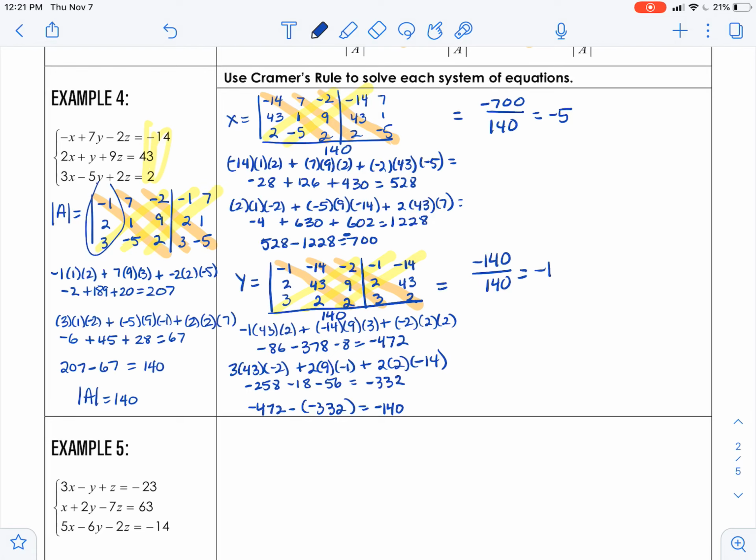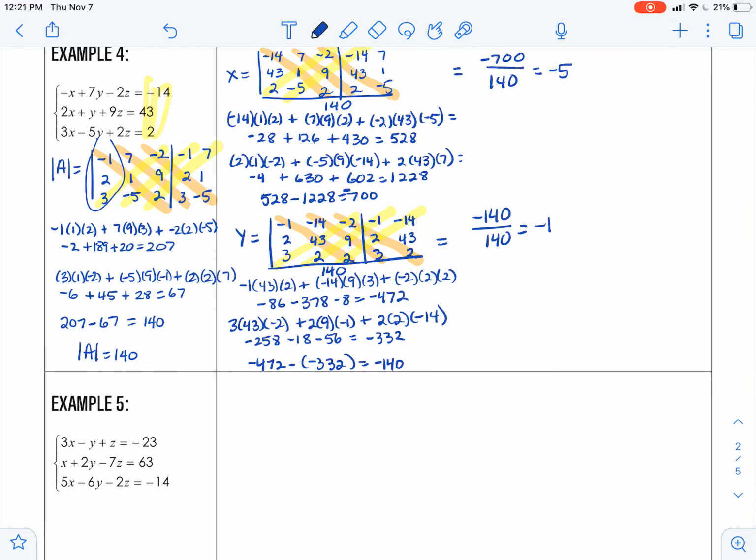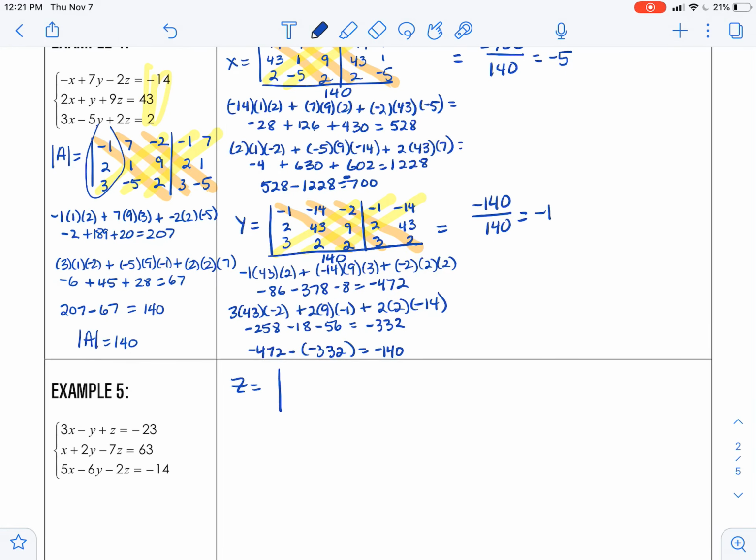Oh, there we go. So I'm actually going to leave it to you to do the Z. I'll get you started, and I know you don't want to listen to me anymore, so I'll get you started and then you can do it. So again, this time your constant goes in for your Z. So we're putting the X back and the Y back to what it was. Again, watch signs, and this time the Z goes in. And I'm going to repeat the first two. These are actually a little smaller numbers. There we go. Okay, so go ahead and find the Z for me.